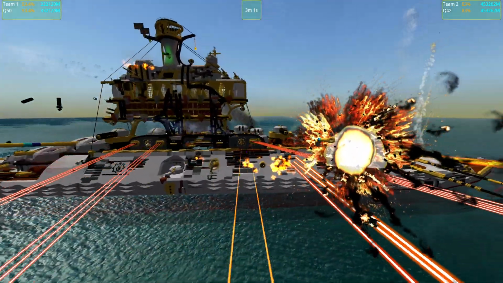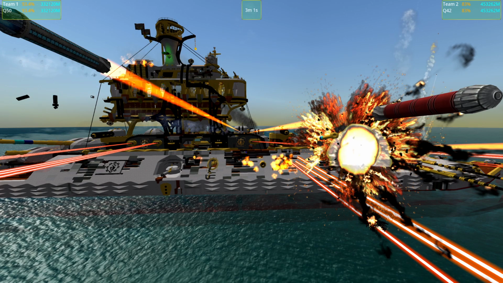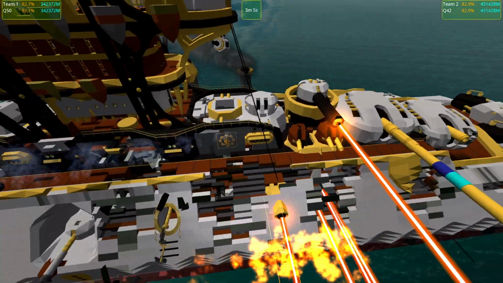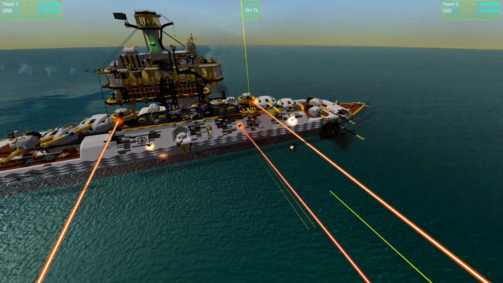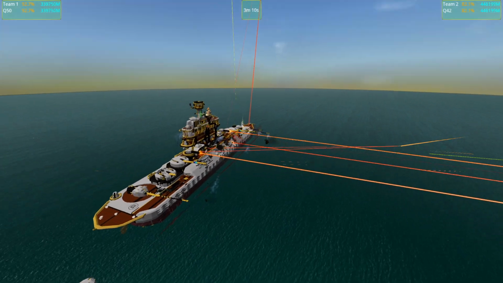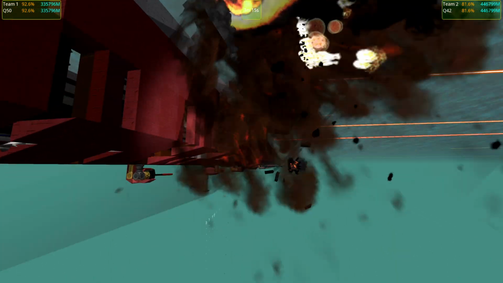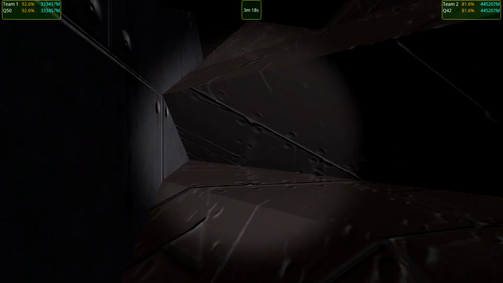So what's happening over here? These shots are still intact, that's good. Bam! That turret is a bit dead. Alright. 92 versus 82. Well, that's good. It's going better for the new version of the Gimle, no question about it. That's good, that's good. Because if it wasn't, that would have been really sad.